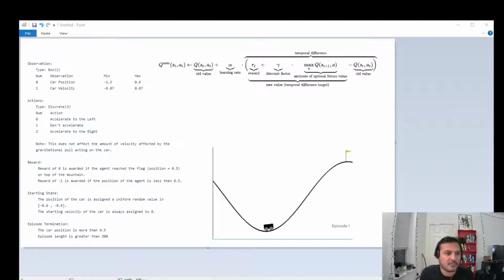Hey guys, welcome to this third video on reinforcement learning and MATLAB. In the first two videos, I went over what reinforcement learning is, some basics of Q-learning and what environments are, and also I showed you how to import the OpenAI gym environments into MATLAB and apply some random policy to it. So in this one, we will solve our first environment.